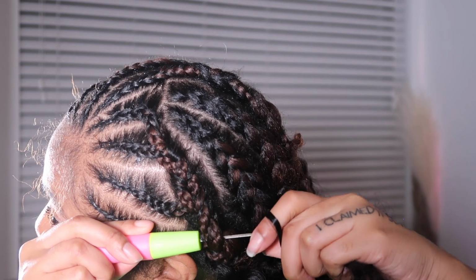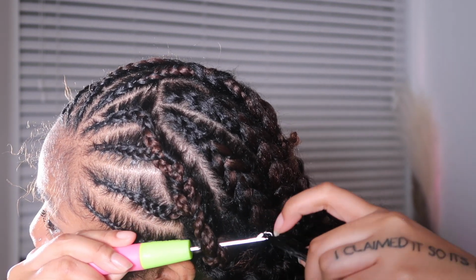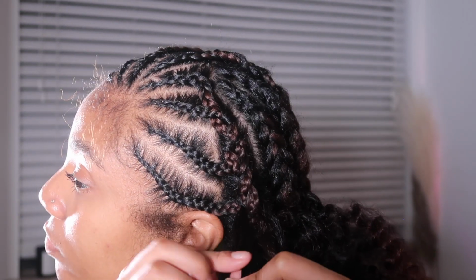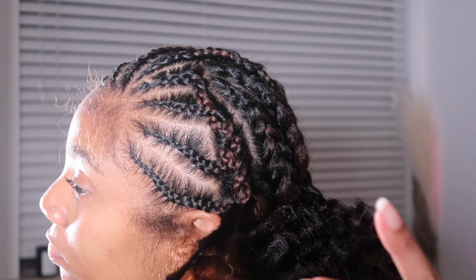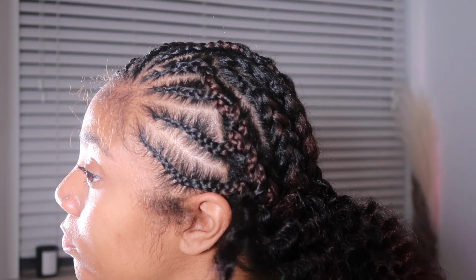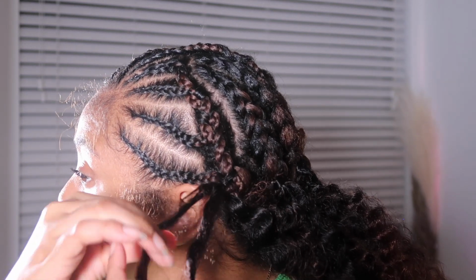You're going to take a piece of the crochet hair. You're going to put the crochet needle through your braid, clamp that crochet hook down, and then you're going to take both pieces into that loop, and then you're going to create a knot. I'm going to do this a few more times just so you guys are not confused. I know that was pretty fast.